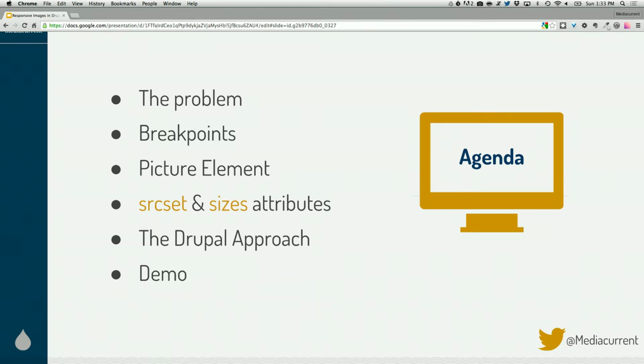You can use both of those attributes independently of the picture element, which is great because then the support issue that may exist is no longer an issue, since image is 100% supported by all browsers. Then we'll talk about how Drupal approaches this solution and how to configure Drupal 8 to make all this work together and give you responsive images. That will be done through a demo that hopefully won't break.